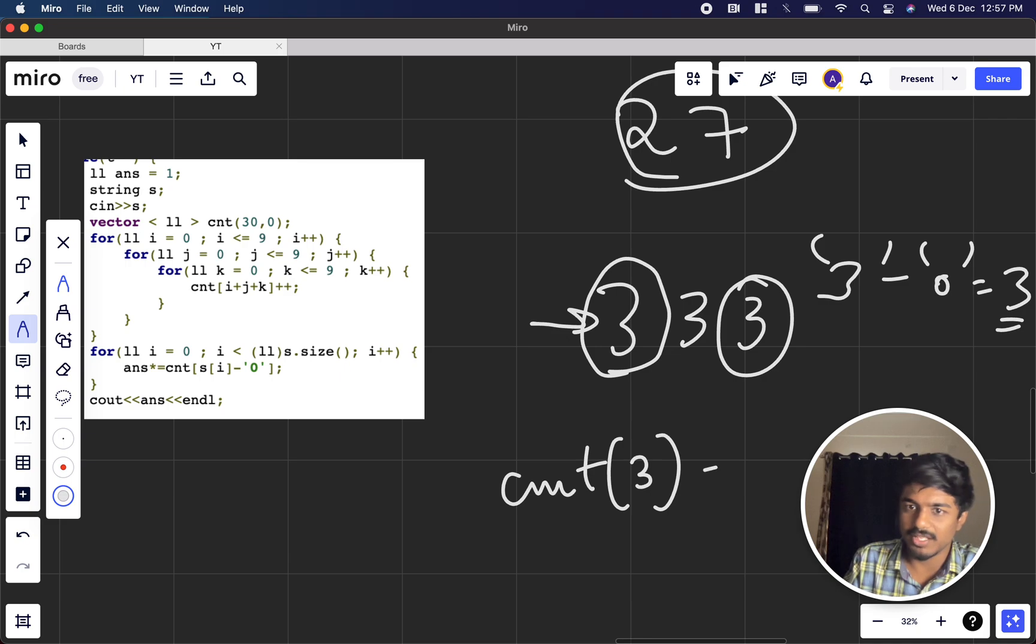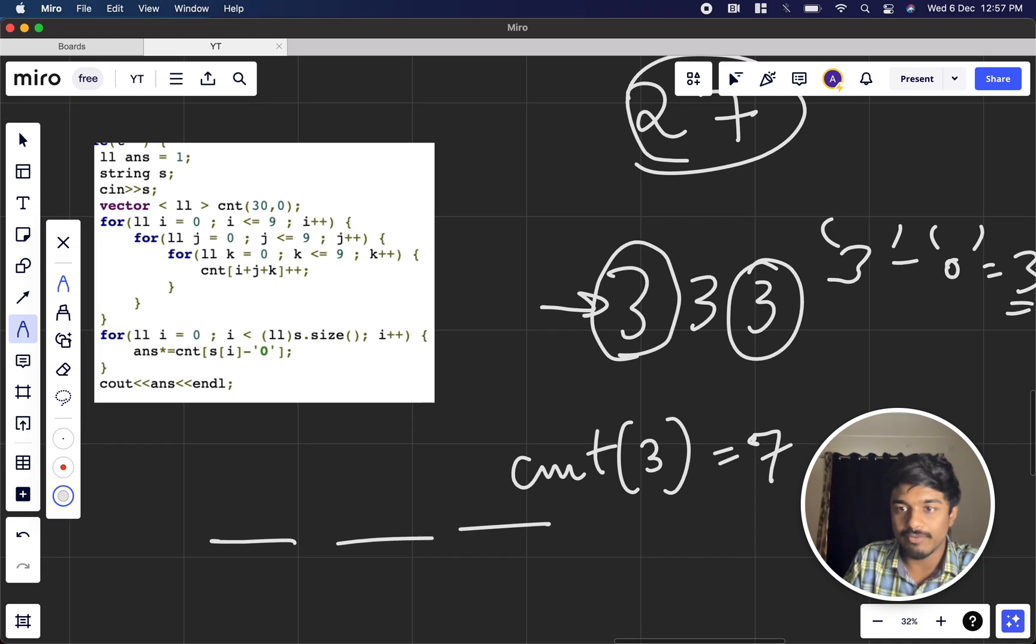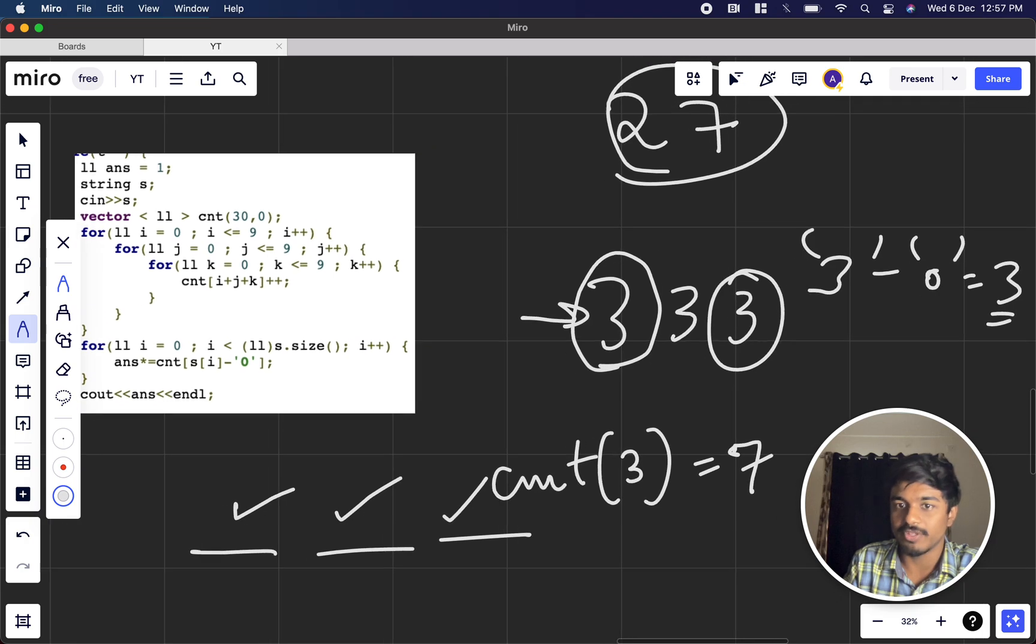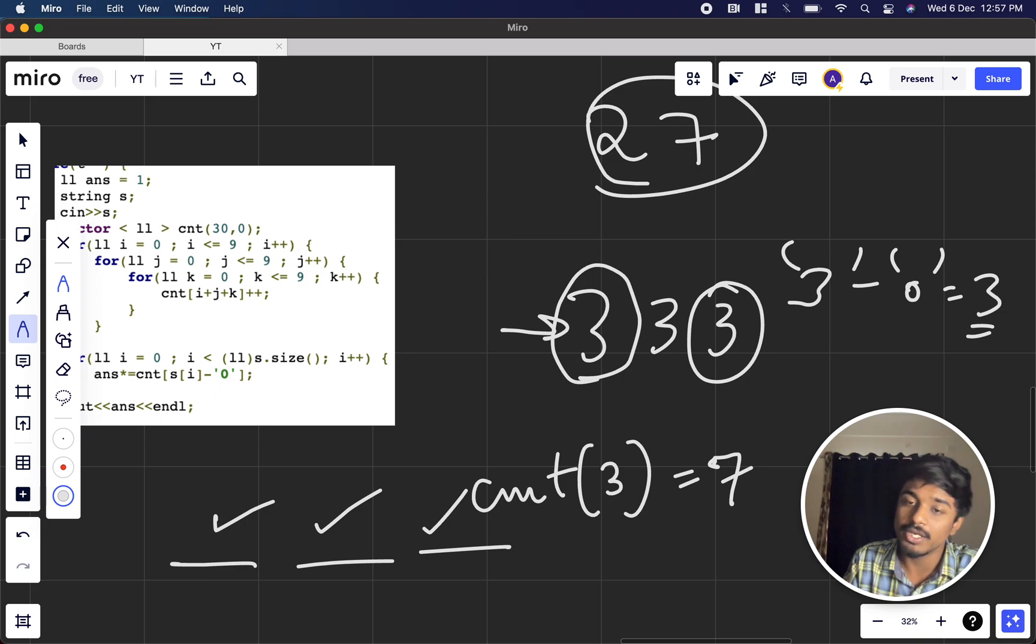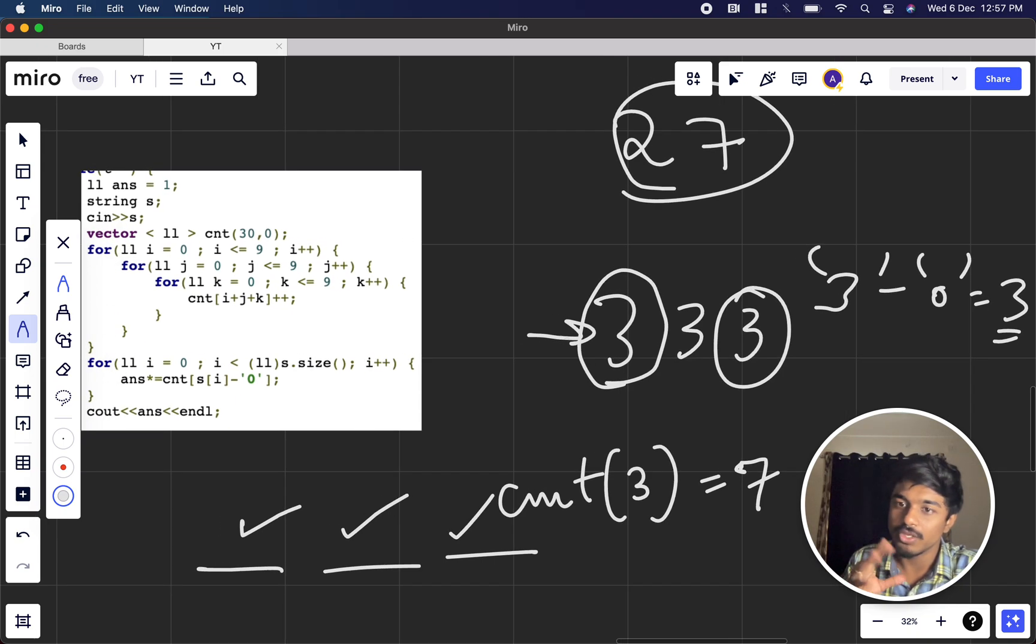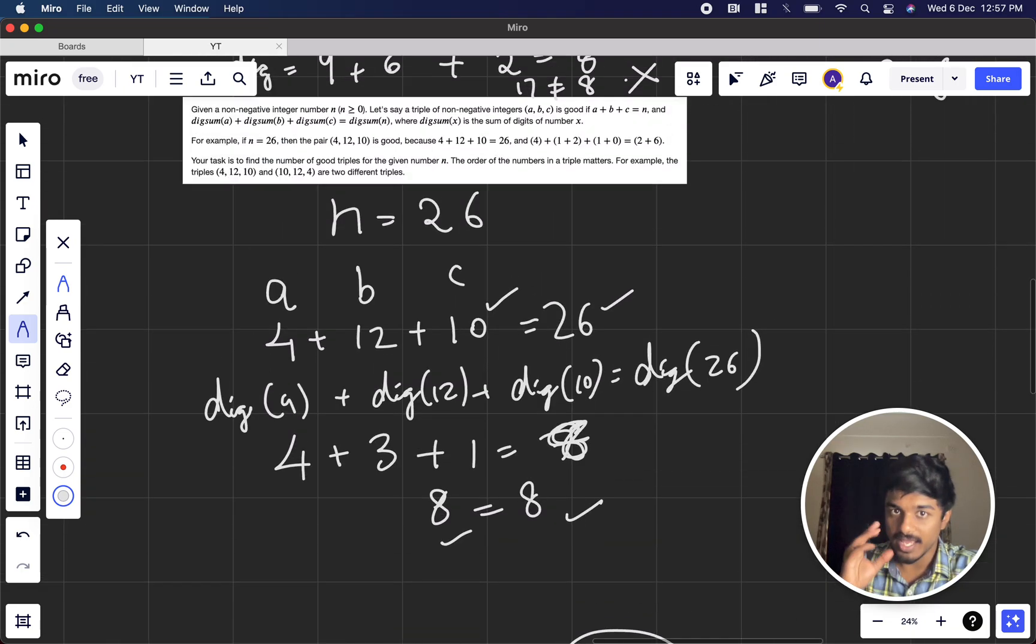So count of 3, let's say if it's like 7 ways I am able to count 3, I'm just multiplying it to the answer. It's like combinations. How many ways can you fill the number here, how many ways can you fill the number here, how many ways at last? You can just multiply all of them. It's count of that individual element times count of the next individual element times count of the next individual element. By this way you'll be able to get the answer.